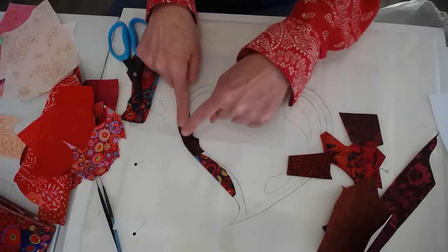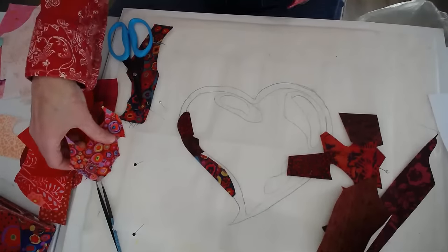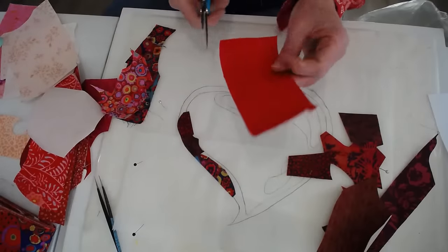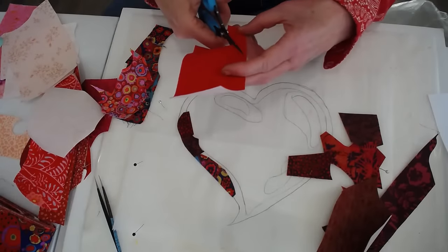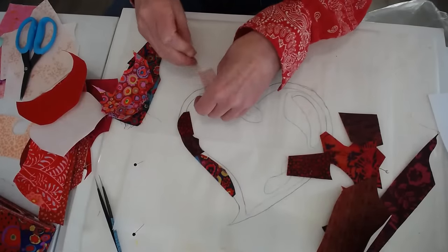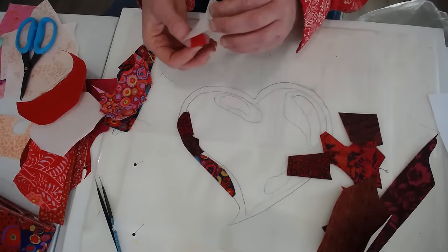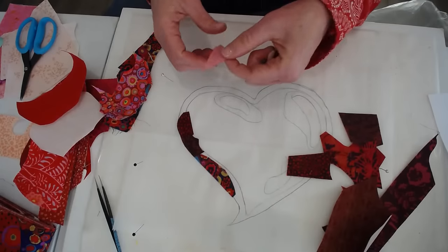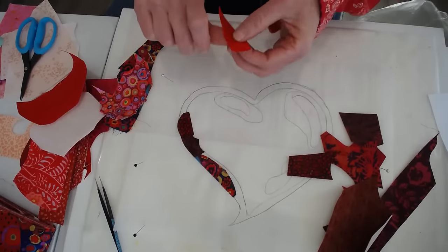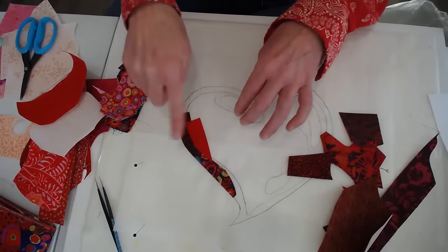It's really just a guideline too. If I want to start incorporating some of these other colors — the next value set — I can start doing that. The more distinct your value sets are, really using the dark value set and the bright mid-tone value set, the more juicy this is going to look.